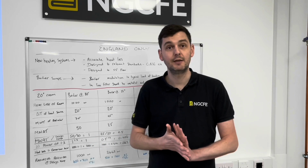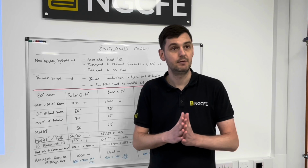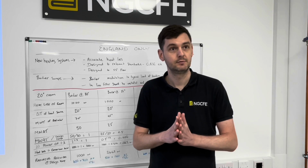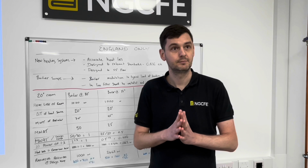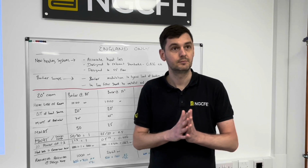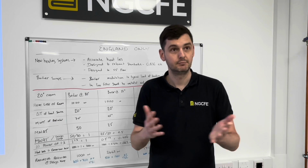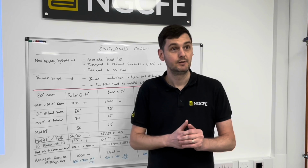Okay, guys, so can I just add one thing that might be important to consider, is boilers with low modulation. So it might now be important to actually look at what boilers we're installing, and if we're going to install a boiler that's going to modulate down to the load of the system. So if we put a combi boiler in a flat and it's got a 3 kilowatt heat loss, we're not going to fit a boiler that can only modulate down to 5 kilowatts. Exactly. Yeah, 100%.